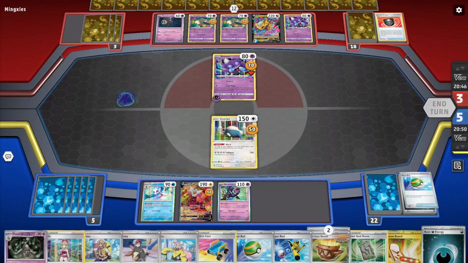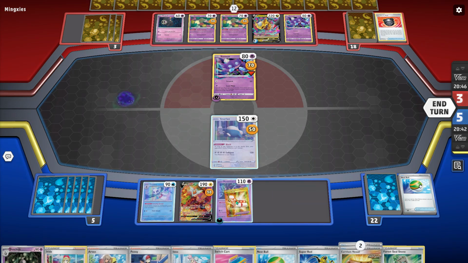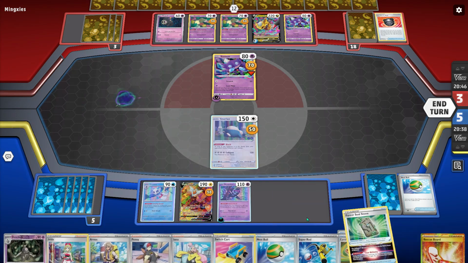I was going to Forest for a Roxanne, but Iono will work and I'll be able to save my Forest Seal Stone use.